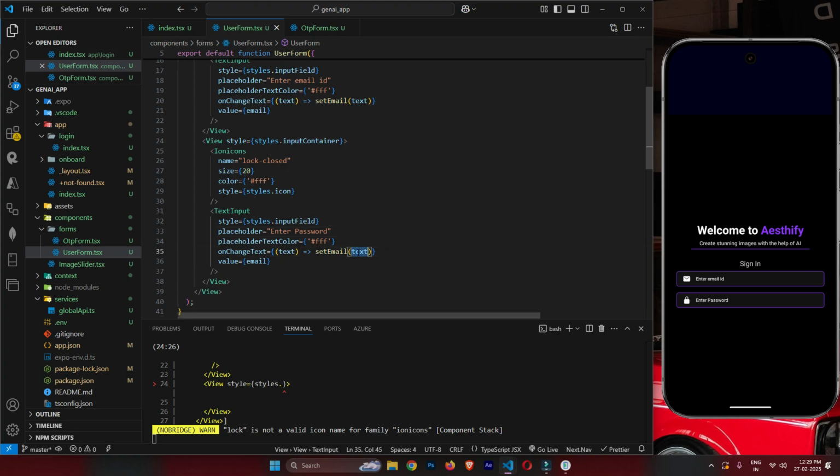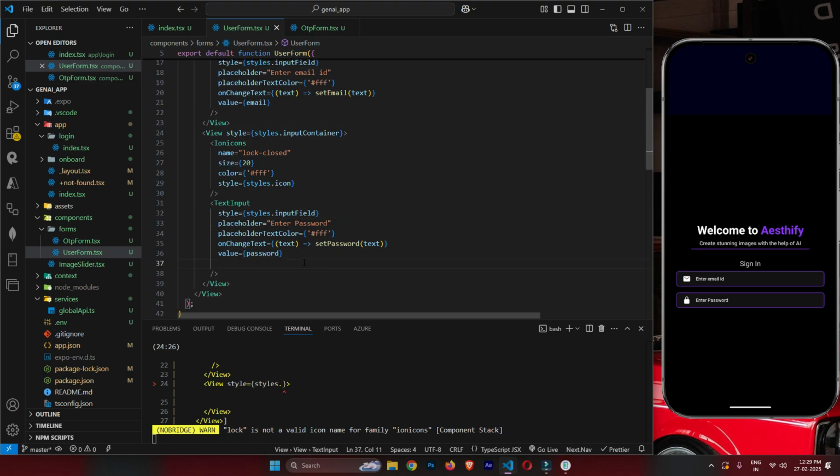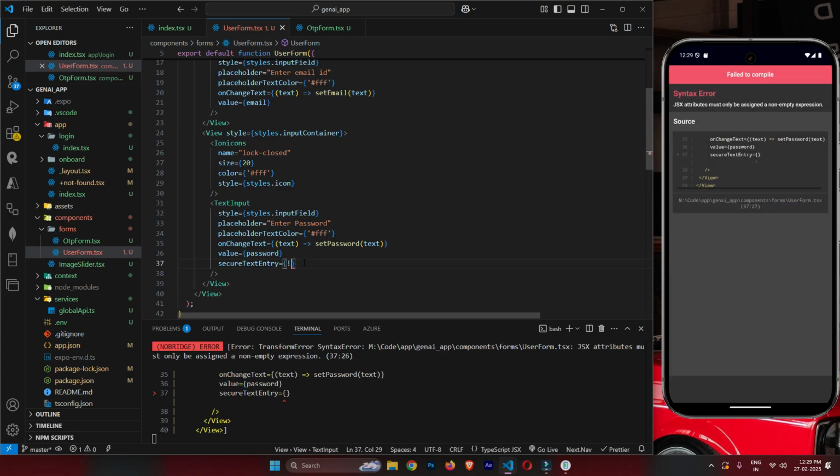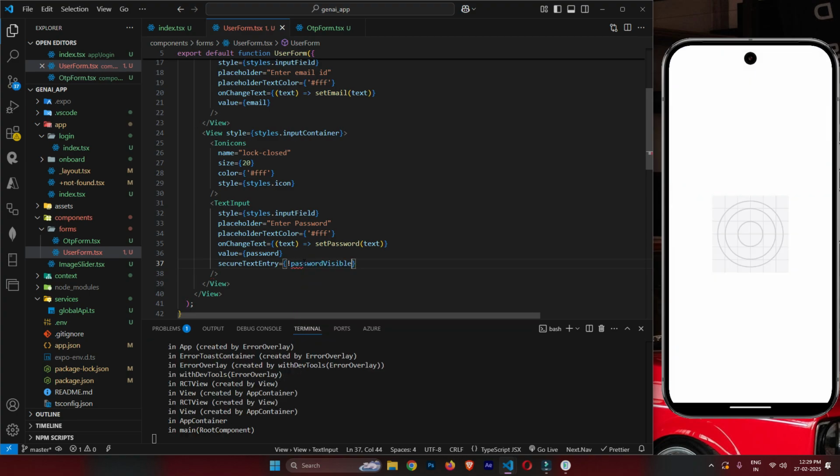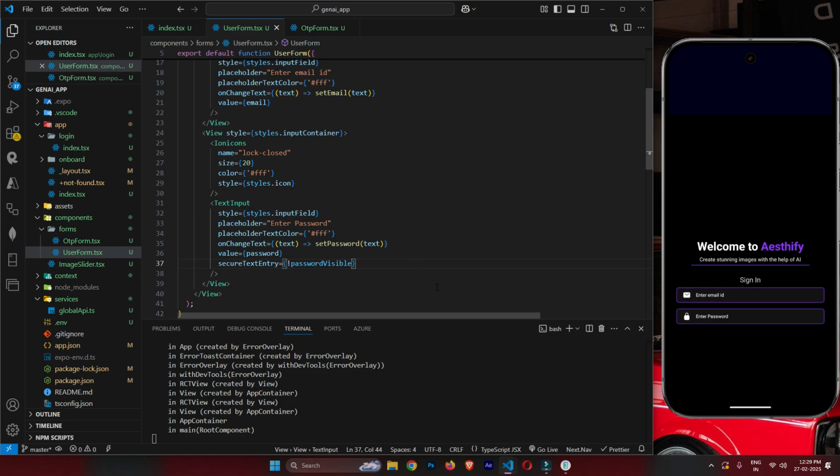Okay, and I will say here we need to say setPassword, and the value should be password. Okay, and now we can say secureTextEntry, and we can say passwordVisible. If password not visible, so it's secured.